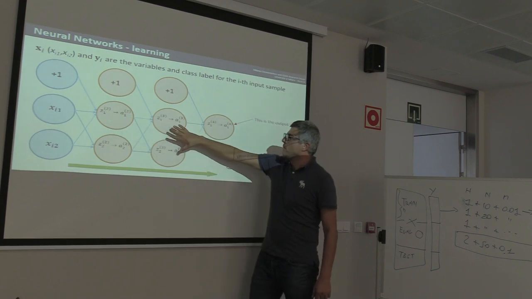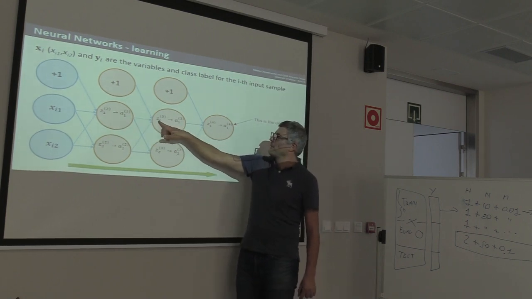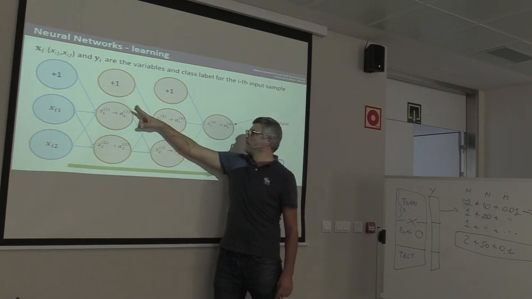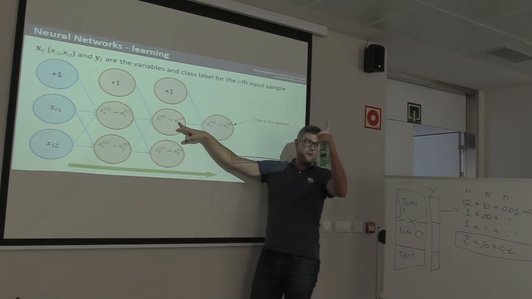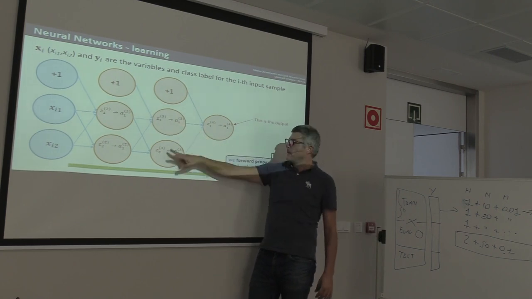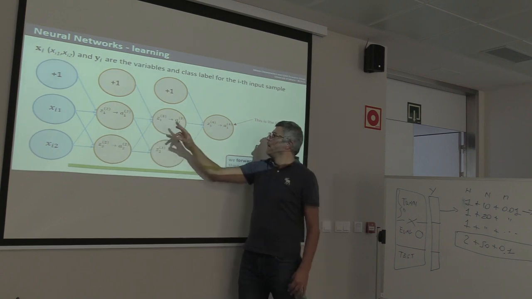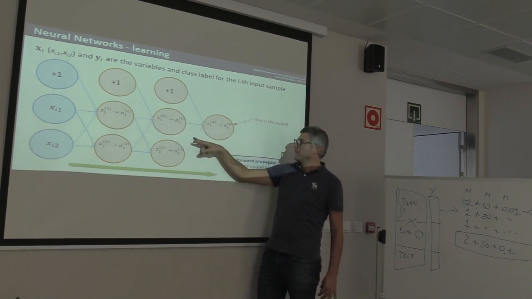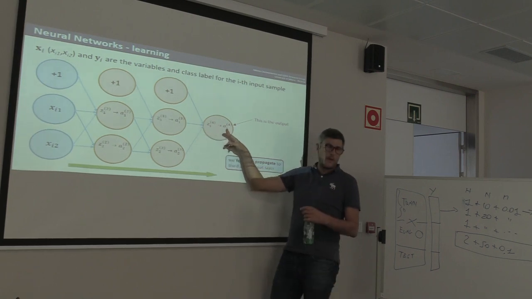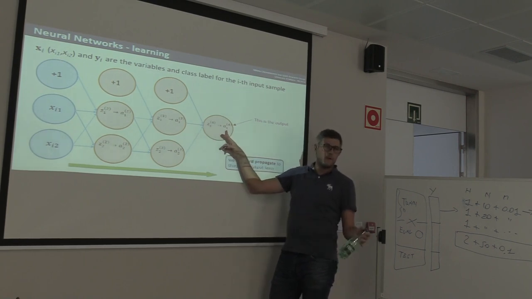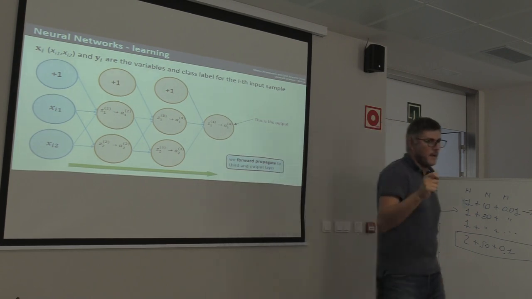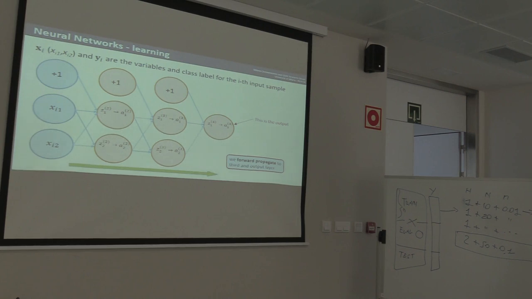Then from here again we do the same. For example, this is the linear combination of these 2 activations with the bias also, and then from the linear combination with the logistic function we get the activation. The same here. This will be the linear combination of the bias and these 2 activations. These are the weights. We get this linear combination, and then again we get the activation, which is also the output, by means of the usual logistic regression function. And this is the output. So it will be a value between 0 and 1.